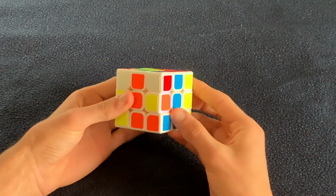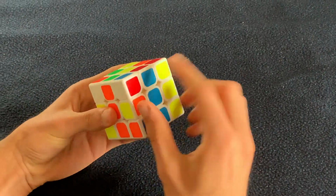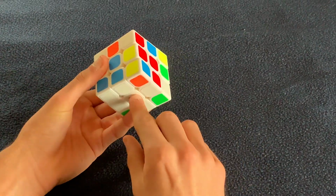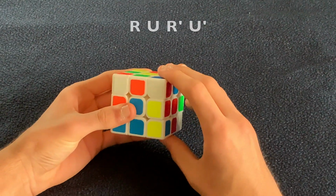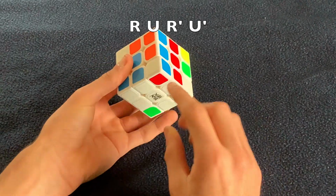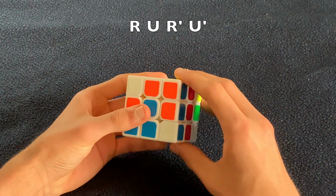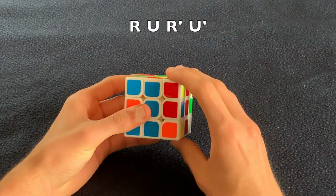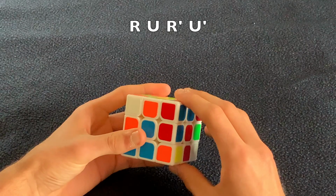So now let's go on to the second one. So we find this piece, white, blue, and red. So we move to the white, blue, and red side. And we do the same algorithm again. R, U, R prime, U prime. But as you can tell, the white piece is not correct. So we have to do it again. R, U, R prime, U prime. It's still not in a spot. So we have to do it one more time.